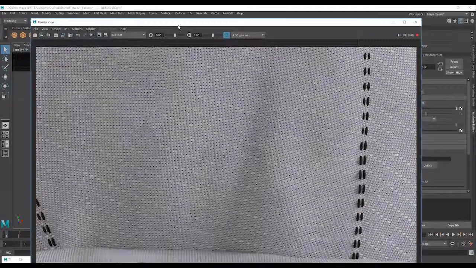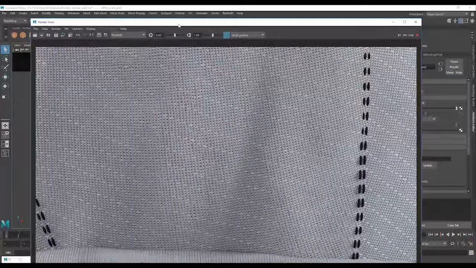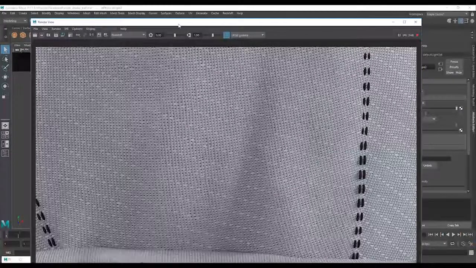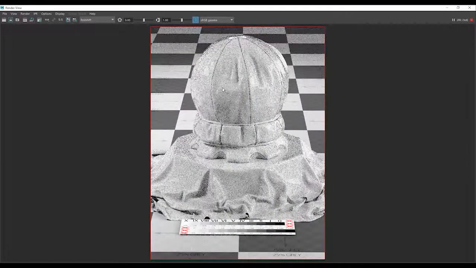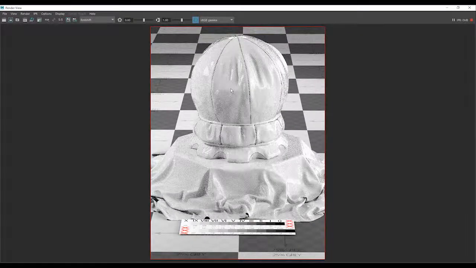I'm going to remove the displacement map that I have active right now, because I was using displacement map to make this cloth, but for Redshift it doesn't even matter if you are using displacement map or not because it's quite easy to use. As you can see with the shader ball, you can make cloth materials quite easily.